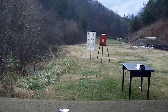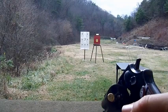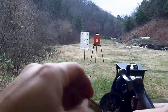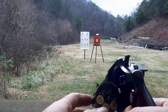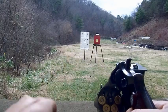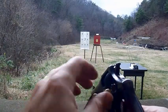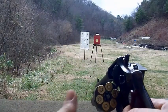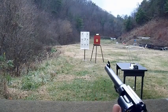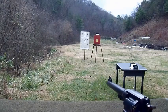On to the steel. Alright, something I didn't show earlier, I'll try to show this time. Again, whoever converted this did a pretty poor job, particularly when it came to reaming the chambers. From the velocities I'm getting, it's pretty obvious that I don't have excessive pressure, but I've got really sticky extraction. And the chambers are noticeably rough. Maybe I can polish those out, ream them out a little bit, do another test someday to see if I get improved extraction. Okay, rounds were pretty much going to the left, so I guess I'll aim a little bit right and see how this thing handles steel.